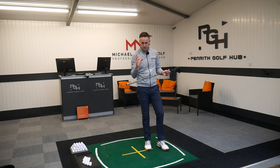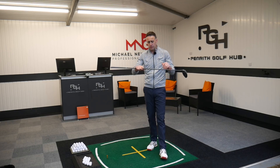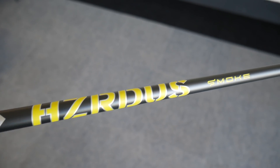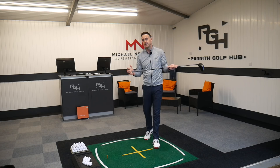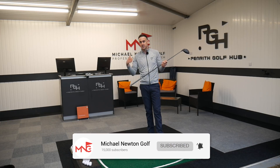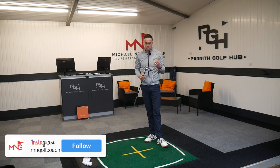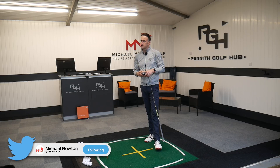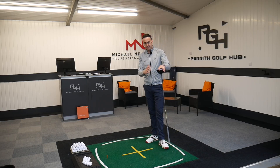Just so you know, this was made up for me — we've got a Hazardous Smoke shaft here, 6.5 flex. Standard driver length in these Tour Edge Exotics is 45.5 inches. This is 44.75 inches, so it's three-quarters of an inch shorter than standard. Obviously I'm going to take a little bit of a hit on club head speed, but I do like that added confidence from the control aspect of this slightly shorter shaft.